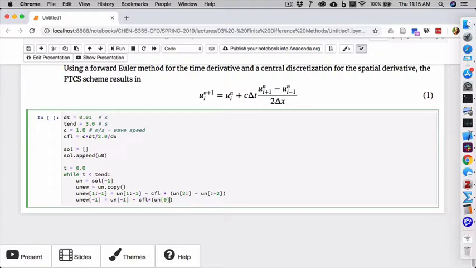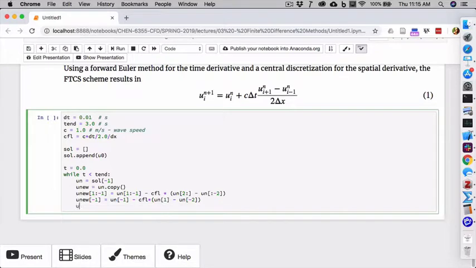That's going to give you, no, hold on. There's a mistake here. This should be U1. Yes, this should be U1. Sorry. Minus U n minus 2. Correct? So that's U7, essentially. So in other words, this is U2 and this is U7. Correct? And then we simply say U new 0, that's the periodic boundary condition, equal U new minus 1. Okay? Set periodic boundary on the left, compute last point on the right using periodicity. Okay?